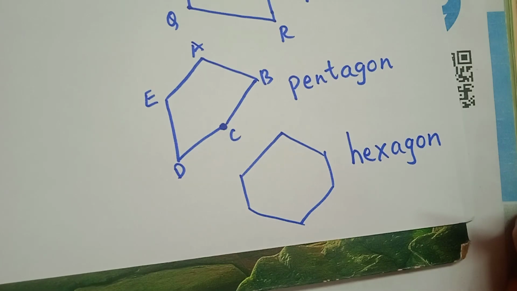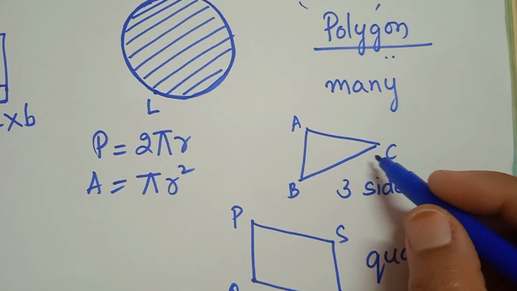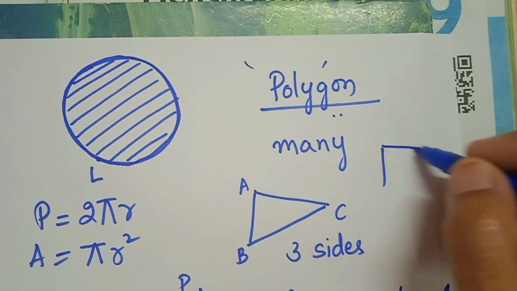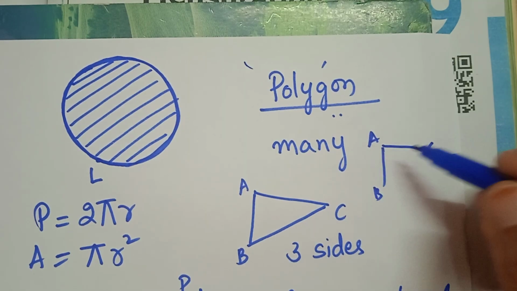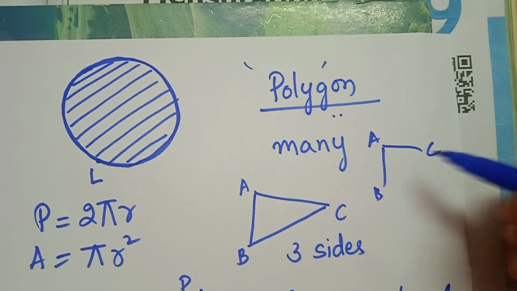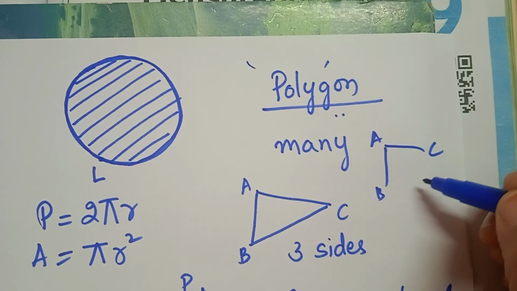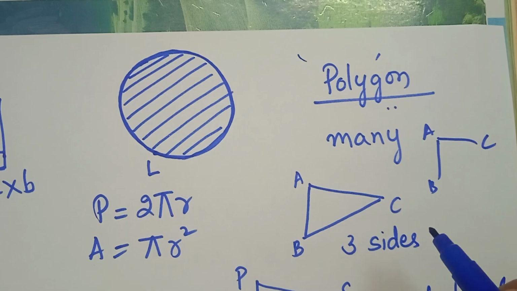Even a triangle is a polygon. It has only 3 sides. You can form a closed figure when you have 3 sides. You can't have a polygon with two sides, say AB and AC, having only two sides. It becomes an open figure, not a closed figure. So minimum you require three sides. So that is a triangle. Understood? What do you mean by a polygon?